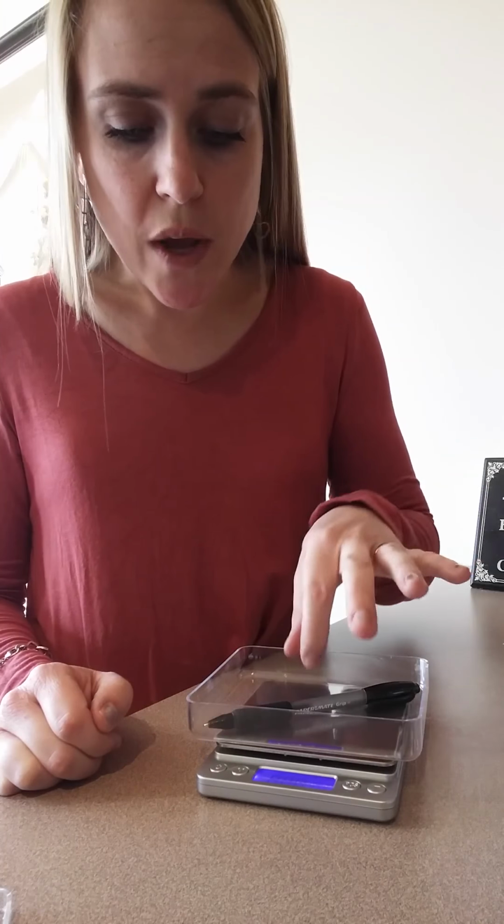So while this is sitting here, this is showing zero, and then anything that it weighs from that point, it will only be weighing the weight of the object. So it's just weighing my pen when I put it in here, rather than the pen plus the tray. So that's always a great option to have on your scale. And it's simple and easy to use, just a click of a button to get that sorted out there.